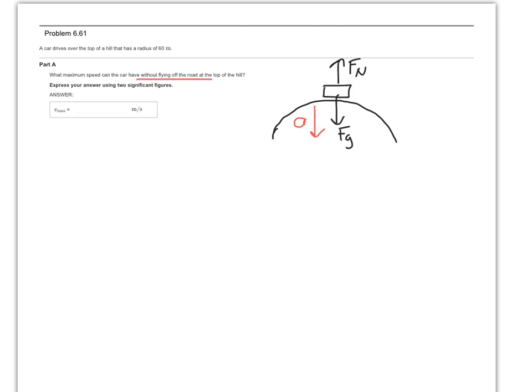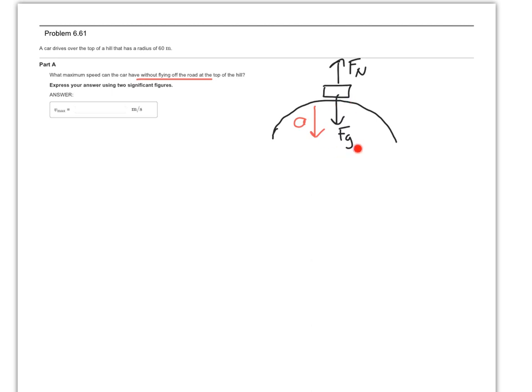So what I want you to think about for a second is what actually causes this car to accelerate in a circle while it's going up and over the hill? Well, in order to accelerate, we need that downward net force, which means that gravity must be greater than the normal force in this case, to create that inward acceleration. And as we go faster and faster, that acceleration is going to get bigger and bigger, v squared over r. And so that means that we need more and more net force down.